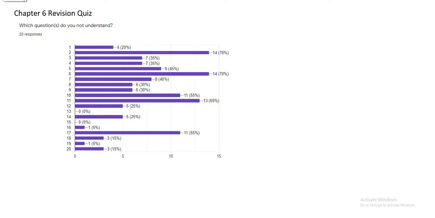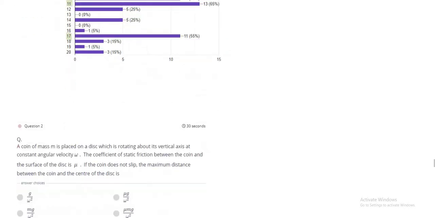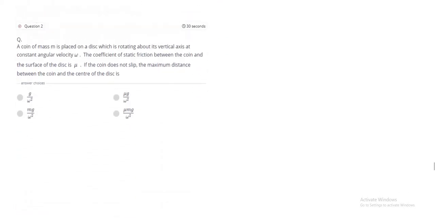Okay, hi everyone. So this will be a review for chapter 6 revision quiz. There are 20 questions, and based on your Google Form responses, the questions we'll be discussing are question 2, question 6, question 10, question 11, and question 17. These 5 questions. So let's proceed to question number 2.